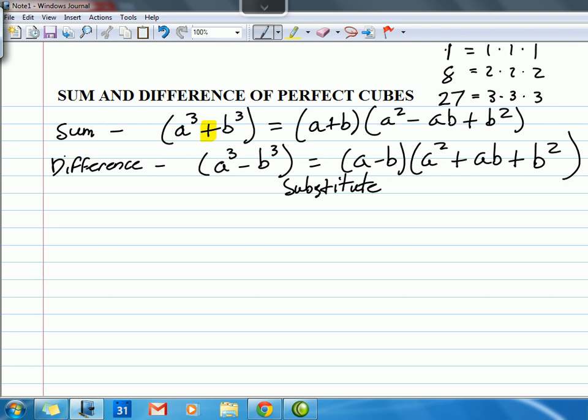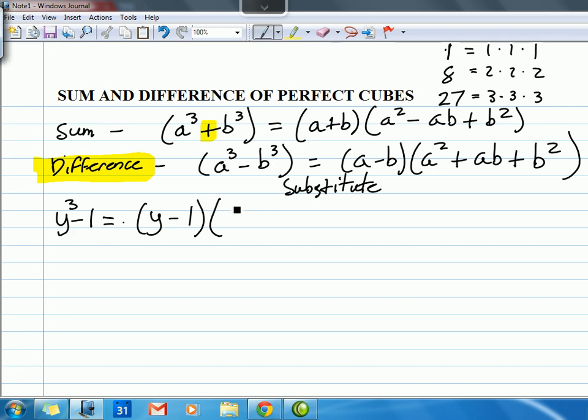I'll give you a small example of this. If you're trying to do this, let's talk about y cubed minus 1. And just like that, it's fixed. Now, y cubed minus 1, all you have to see is how to actually break it up. We're going to use the difference for this one, right? The difference of perfect cubes. So all we got to do is just follow exactly what's written there. In this case, a cubed minus b cubed is a minus b. So the first part of this is going to be y minus 1. Well, we understand y cubed is a perfect cube and 1's a perfect cube.